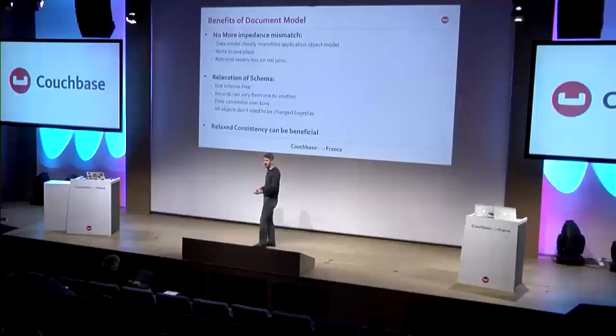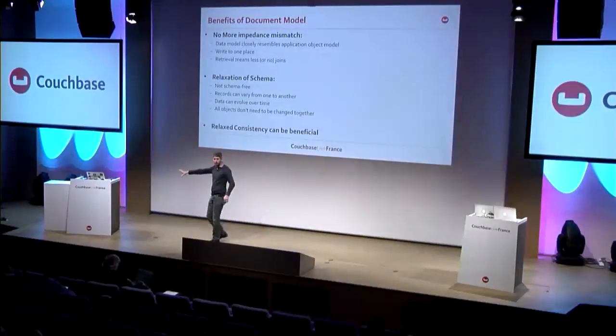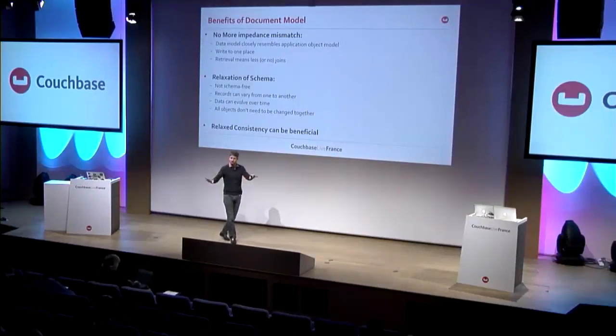Generally, it means you can write to one place. You're not writing to multiple tables. This has lots of benefit when we start talking about transactions and locking. It means that I can write a user profile over here and another user profile over here at the same time, and I didn't have to lock the user profile database because they're separate documents. The user profile table.